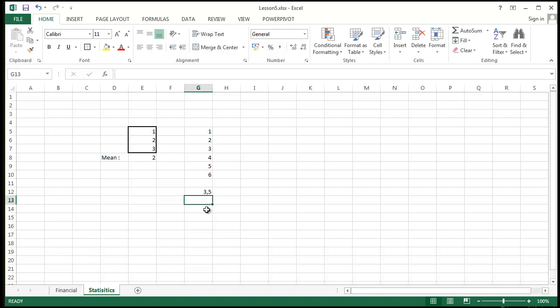Next, the mode. Mode is the value that has the highest occurrence in a list of values. It may not exist. In the list of values of 1, 2, 3, 4, so let's write this down. There is no mode because each number is present the same number of times. In the list of numbers 1, 2, 2, 3, 4, the mode is 2 because it is used twice and the other numbers are used only once.